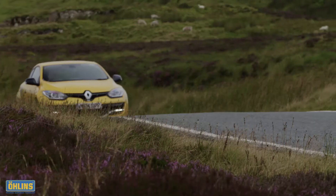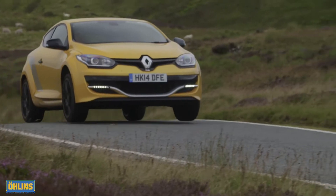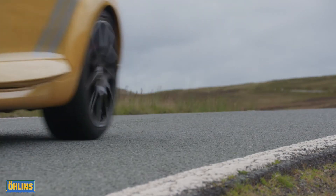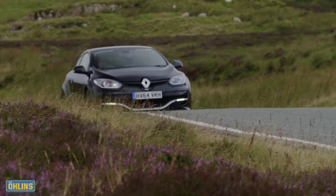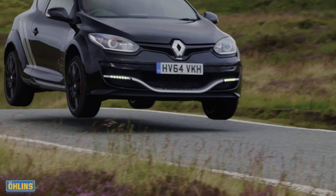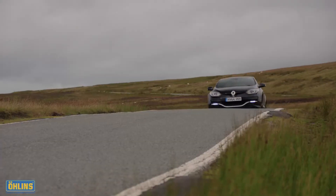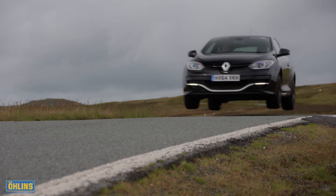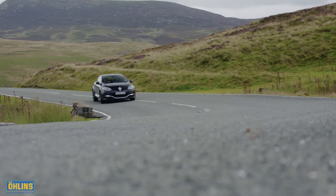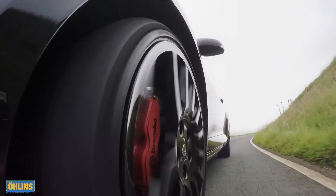Take things to extremes and the differences can be felt even more clearly. Approaching this crest at the same speed in both cars, the standard Trophy is eager to take off, lands heavily and takes a moment or two to regain its composure. The Ohlins car is less keen to launch over the crest, absorbing the compression force and controlling the release of energy as the wheels eventually leave the ground. On landing, it touches down more smoothly, swiftly soaking up the initial impact and controlling the rate of rebound with equal precision, preventing a secondary bounce and allowing the car to settle more quickly. It's a graphic illustration of Ohlins road and track's superior body control, and underlines the lasting impression from our road route: namely that compliance is the key to unlocking a brilliant combination of control, ride comfort and confidence-inspiring feel.